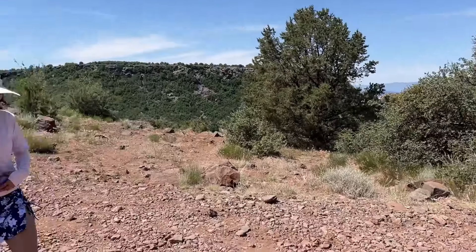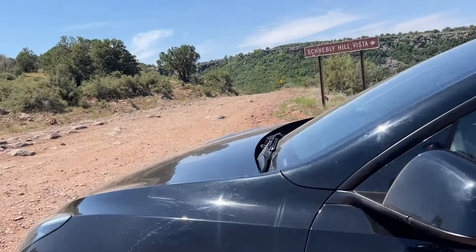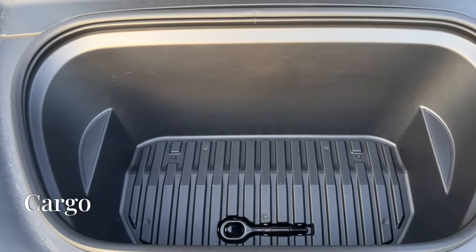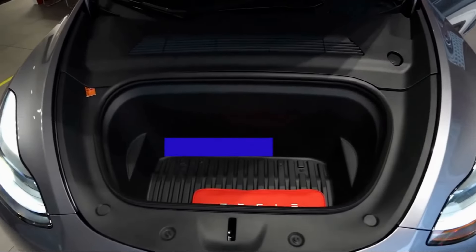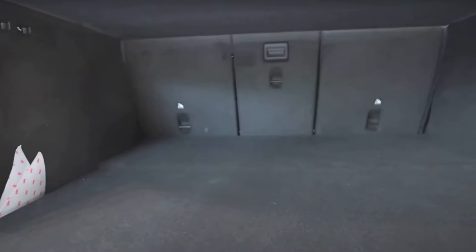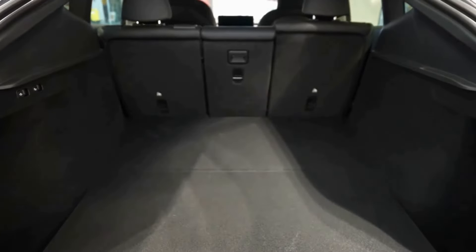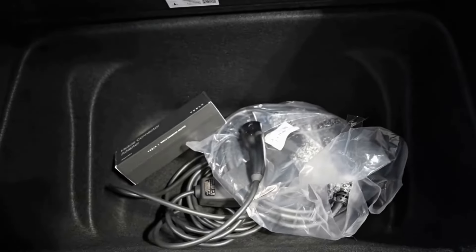Although there is an off-road setting, do not take it over anything more than a dirt or gravel road — it is not designed to take on trails like the Cybertruck or Rivian. The frunk of the Y can actually fit a carry-on bag. The biggest impact on cargo space for the Model Y is the hatchback design, giving it over 30 cubic feet of cargo space with the rear seats in place and over 70 with them folded down. When you include the compartment under the trunk space and frunk, you are at 76 cubic feet — more than most of the compact SUV segment.